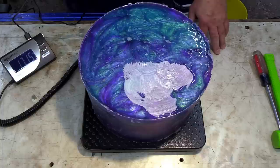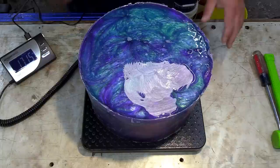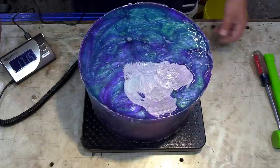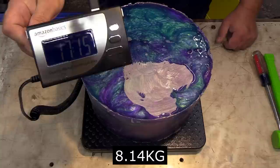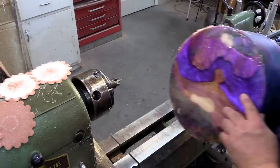So my neighbor up the road, I was here this morning, he goes, you know, I'm kind of curious about the weight of this thing. And I said, yeah, I should probably try and keep that a standard thing in my videos. So anyway, I got out my weigh scales, and this blank sits at 17 pounds, 15 ounces. That's what that blank weighs before we reduce its weight. Just in case you're curious.